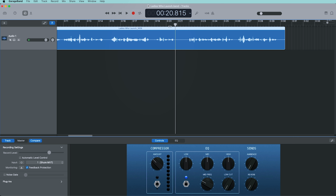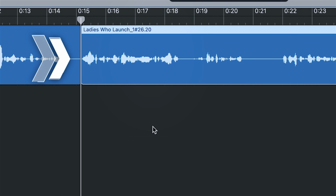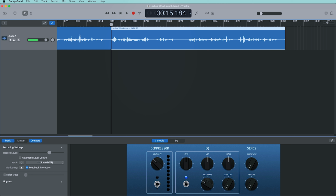Place the playhead right before the sentence that needs to be cut. Right-click and select Split at Playhead. This creates a cut in the audio. Repeat the same process at the end of the section you want to delete.